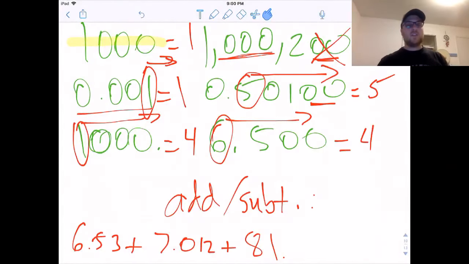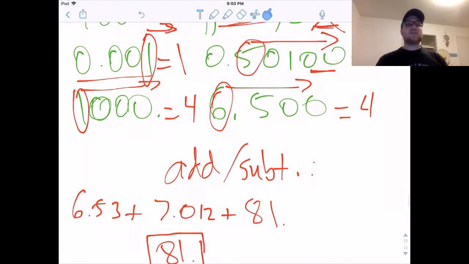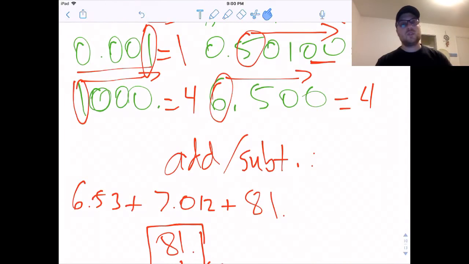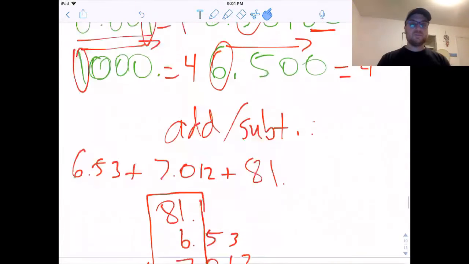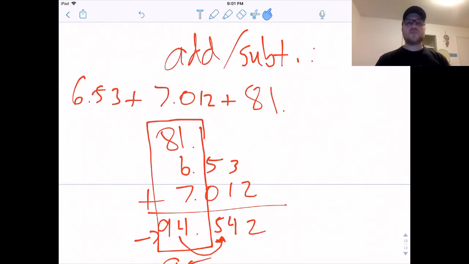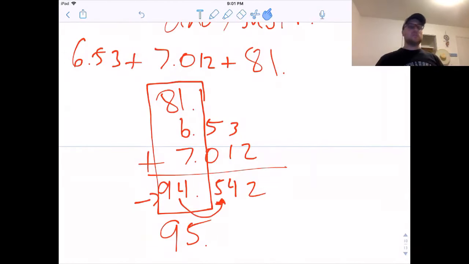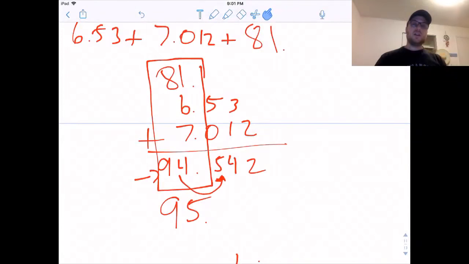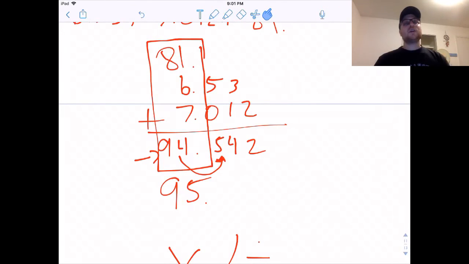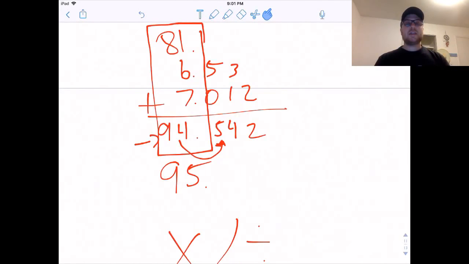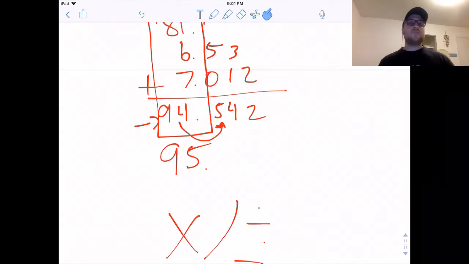Multiplication and division. You need to count up the total amount of sig figs in each of your numbers and then round to that many sig figs in your answer. Since 80 only had 1 sig fig, just the 8, our answer must only have 1 sig fig. This was a little complicated. So I did another easier one. 5.03 divided by 1.4. 1.4 only has 2 sig figs, so we must stop at 2 sig figs. We got 3.59. That 9 tells us to round that 5 up to a 6.